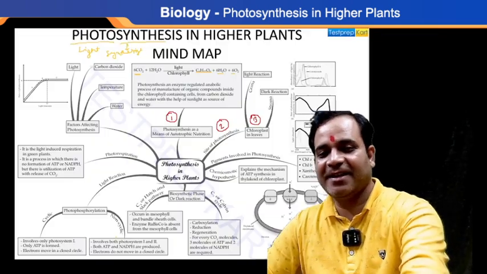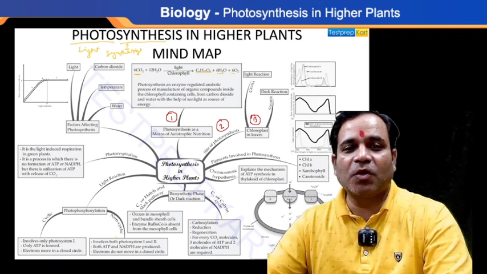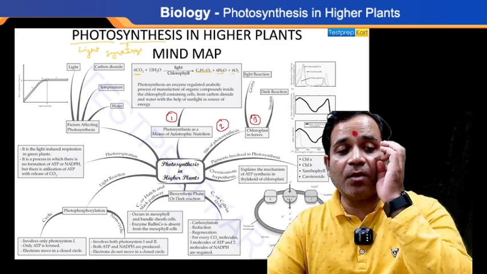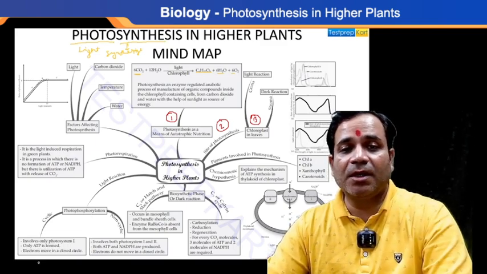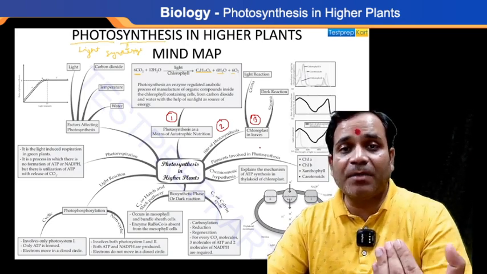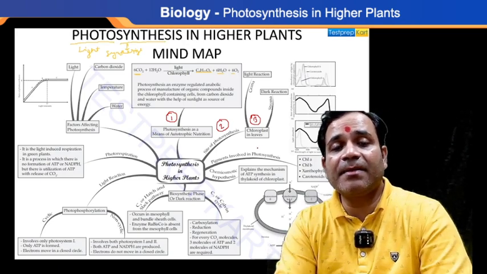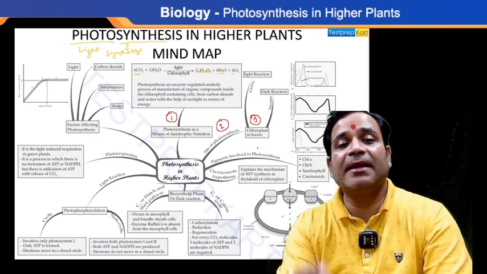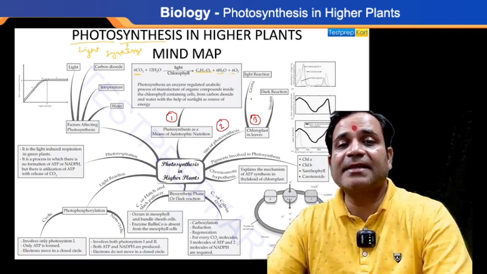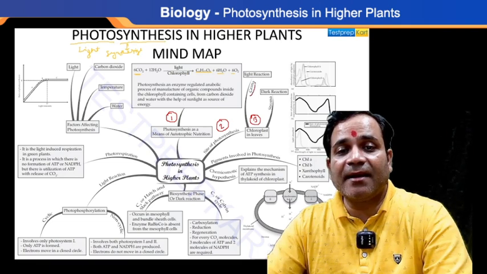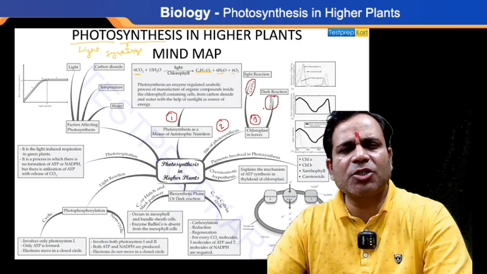Okay, so let's see in a mind map. So chloroplast in leaves is clear. Yes, sir, definitely this term is clear. Now the point to know, sir, chloroplast is clear, but in the chloroplast, where will the reaction take place? Yes, this one is the question, my dear. The reaction will take place in the grana and, second, the stroma.